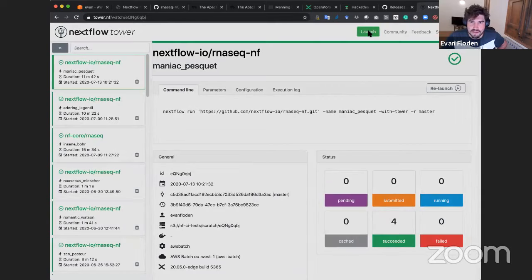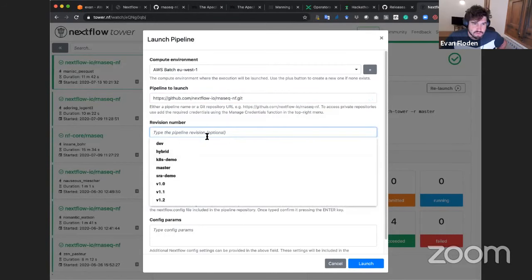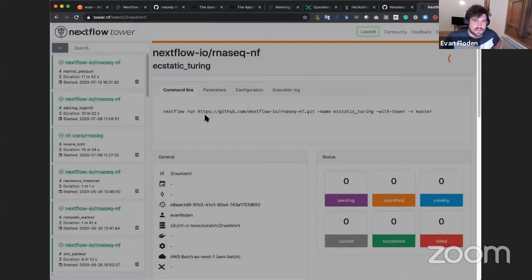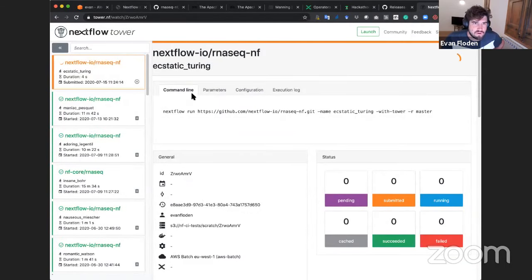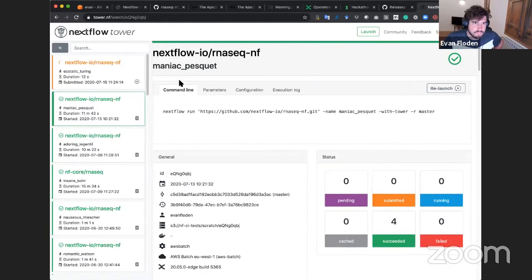So now we can launch the exact same pipeline I showed you before. I'm going to run this in Europe, say. I can choose the pipeline that we had. Again, I can choose a revision. This is actually using the Git API, so it shows me all of the versions that are available to me that I can run. I could, for example, just choose a default, choose a working directory. And now when I launch this, it's launching the exact same pipeline we showed you before, and it's just launching it inside Tower, where I no longer need to have the resources set up. So I can see, for example, the parameters and then get some more information on how that's run.